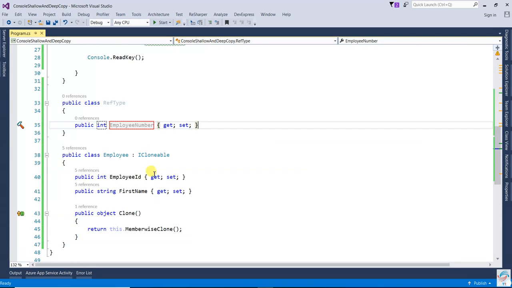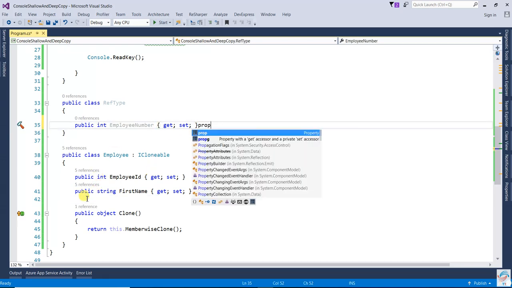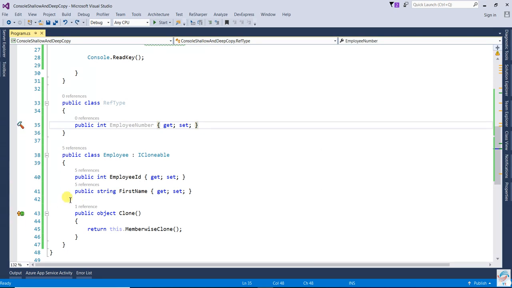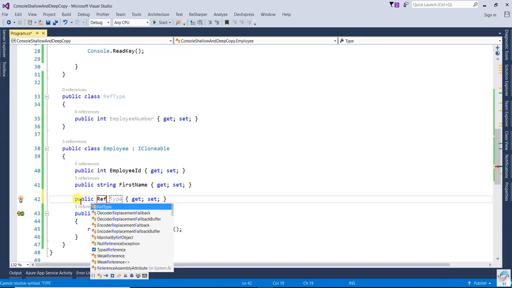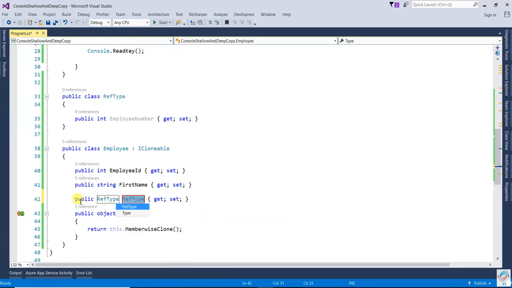Now create here a property of RefType, an object of RefType.